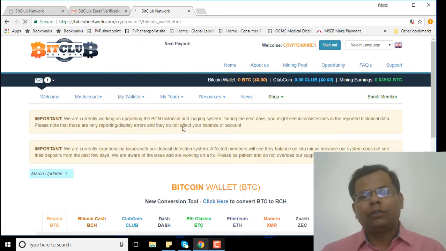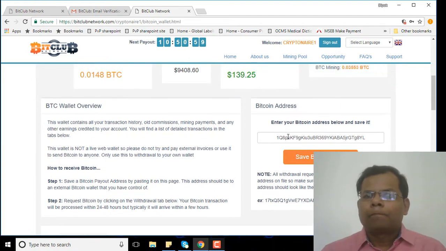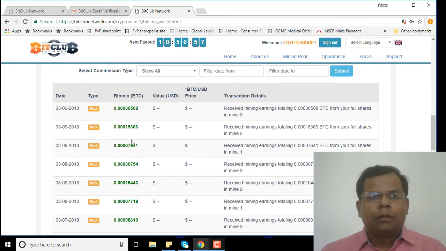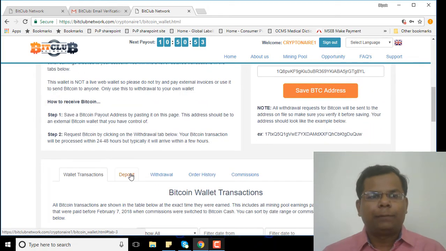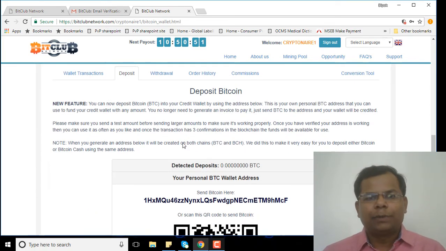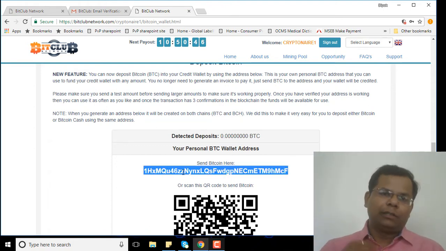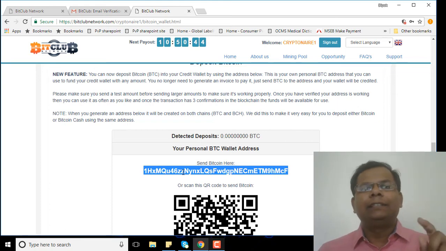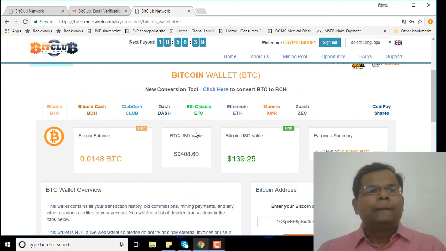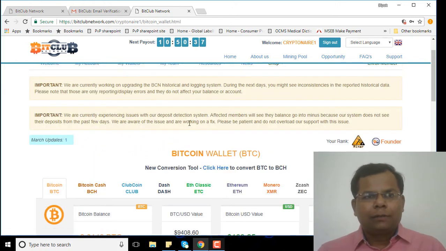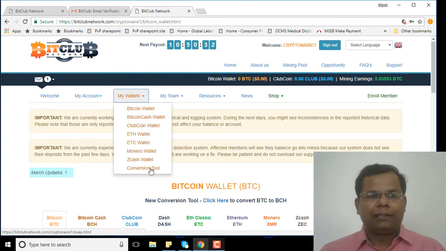Once I click on the Bitcoin wallet, this option will be there of deposit. So click on the deposit button, and then this will be your Bitcoin address where you can deposit your Bitcoins directly, and this will get credited into your Bitclub account. And once you do this, then you can convert these bitcoins into Bitcoin Cash internally.